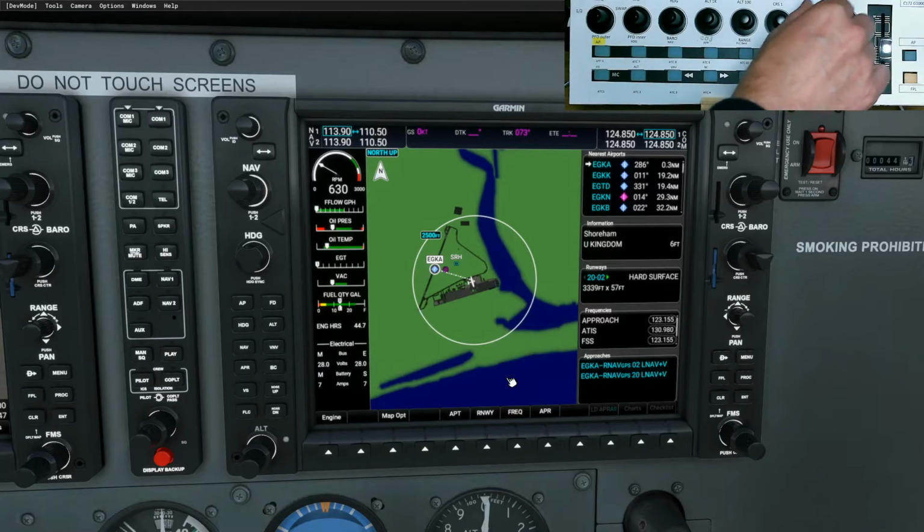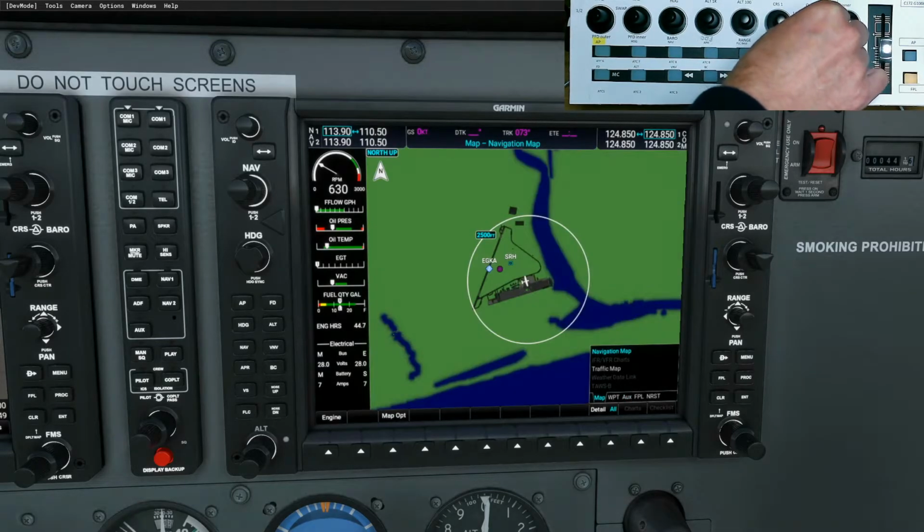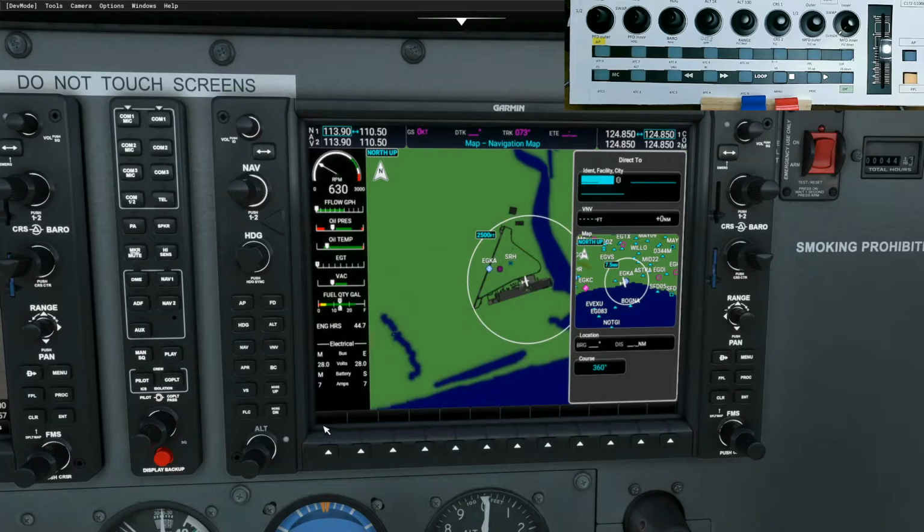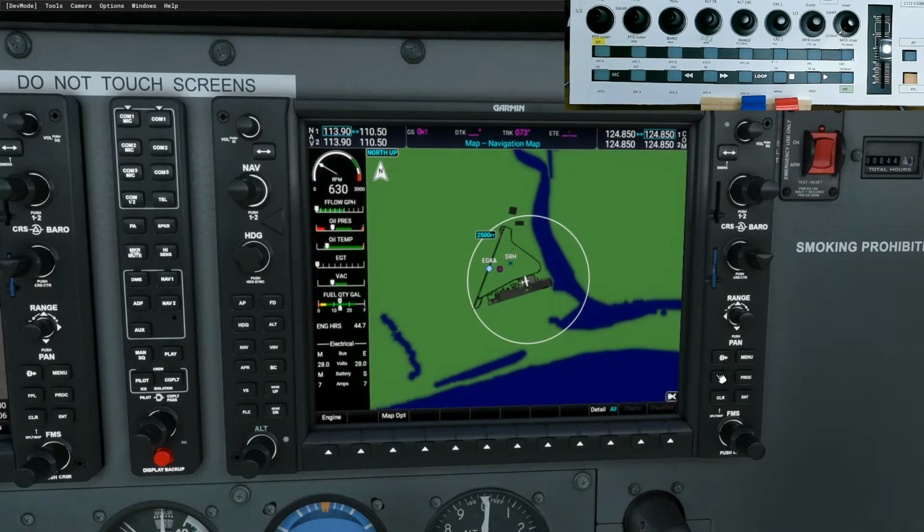The last bit that's of interest, let's just switch back to the map view, ordinary map view. These buttons here, when we press direct to, that causes all the options to disappear. I don't think I'm worried about that. I don't think I'll build a profile for that one particularly, the options will just disappear. Maybe I will. I'll think about that as we go along. Menu.